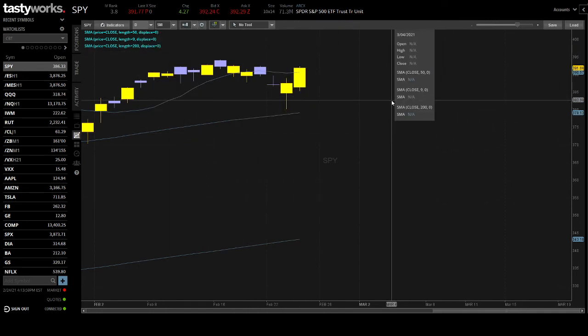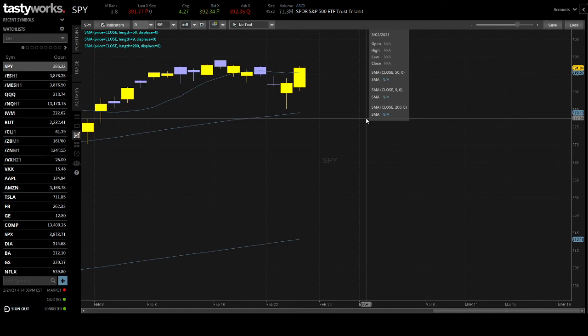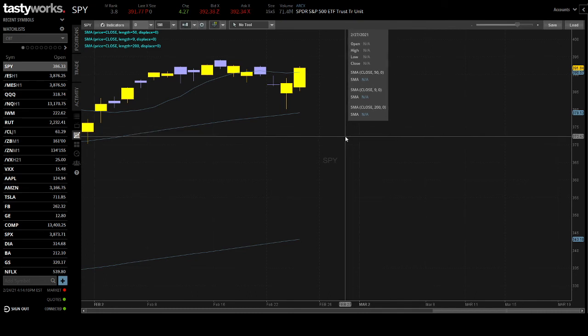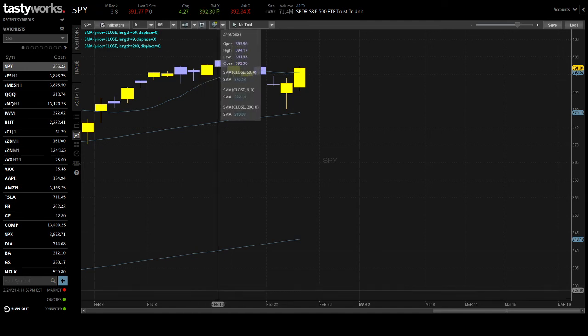We kept a lot of traders out of trouble when we kept them out of that short at B's low, and when we said long or wrong while we were trending. It's not just a case of I'm long here or I'm short here — it's dissecting the market, showing the room what the market's attempting to do. Even if you don't take a trade because you don't like the grind up, it's keeping traders out of poor trades and out of trouble. Come check us out at camelbacktrading.org. I'm also doing a webinar with Window Trader tomorrow night — it's free. Check Twitter or private message me and I'll send you the link. Have a great night, and we'll speak prior to the opening tomorrow.